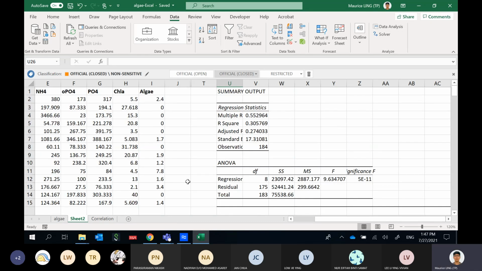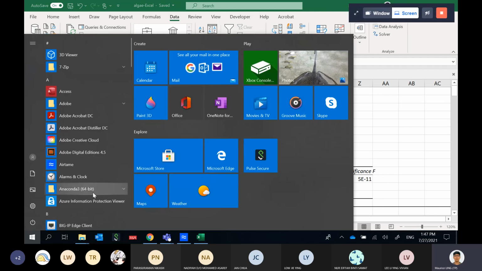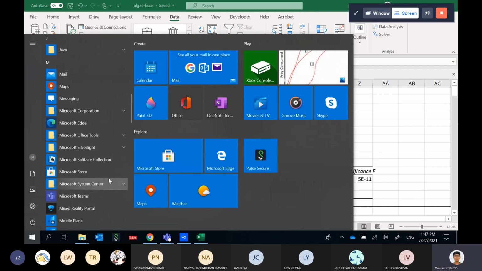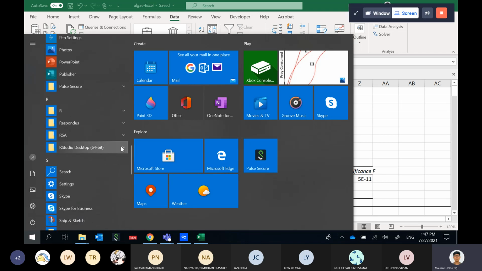So let us go and repeat the same thing in R. What's going to happen? Okay. So let us open our R first. This is actually a pretty tough topic.